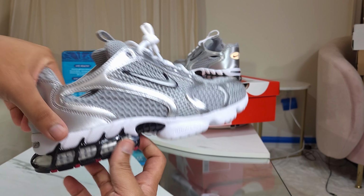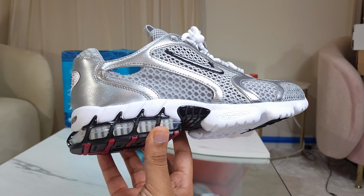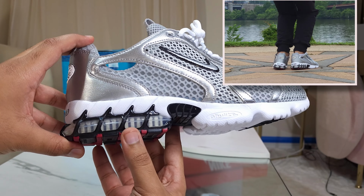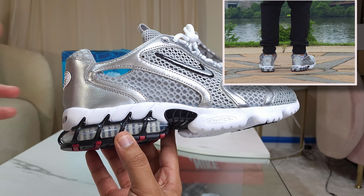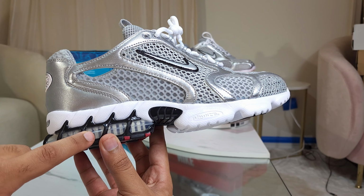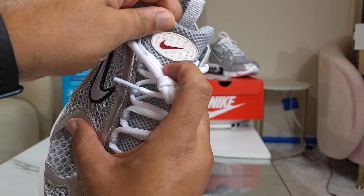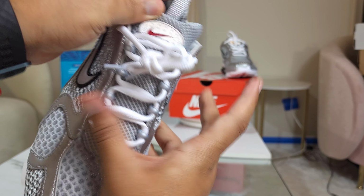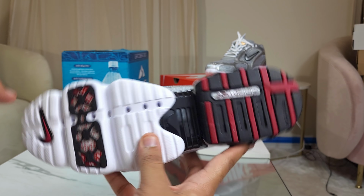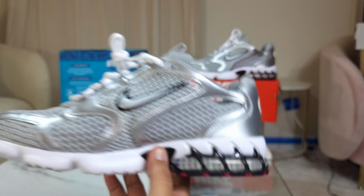But you do have the actual pod, which gives it all the responsiveness, which is this caged Air Zoom right here. And this is what makes this shoe. As you guys are seeing in the walkthrough, how pretty this is, pretty comfortable, pretty flexible as well. This also, as I was telling you, is metallic silver. This is actually labeled as a cardinal red. So cardinal red right here, cardinal red throughout the bottom, cardinal red right here.